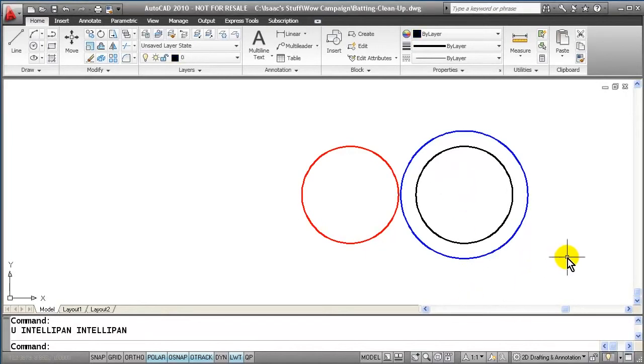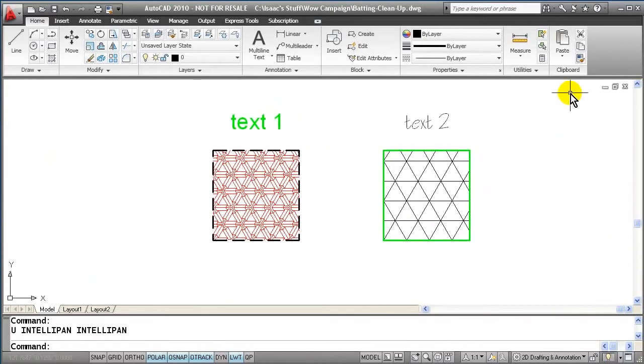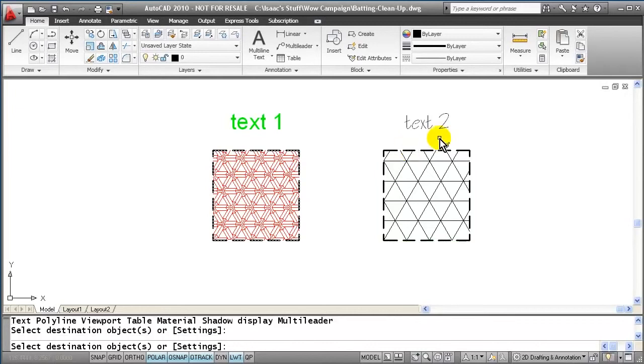The last thing I want to go ahead and show you is the Match Properties command. The Match Properties command can be found on the clipboard in the lower right hand corner here of the Home tab. When you select the match properties, first thing it's going to ask you for is to select a source object. The source object would be what you want other things to match to. So for example, if I select that hidden line that is black and then I go select the green line which is continuous, notice it was able to pick up all of those settings and change it to match.